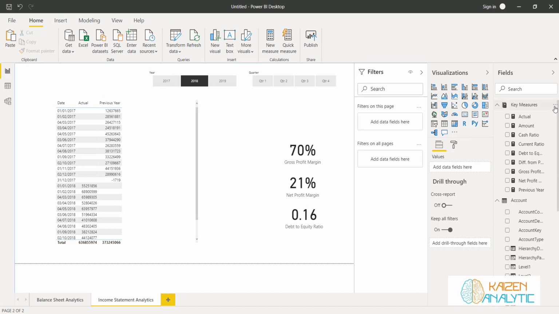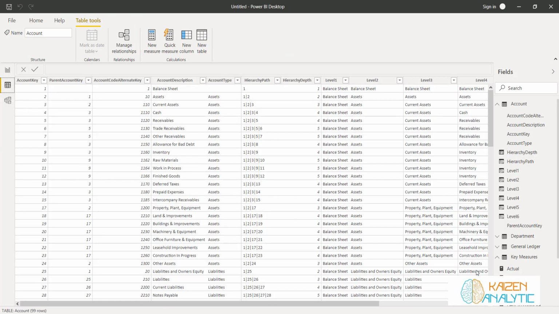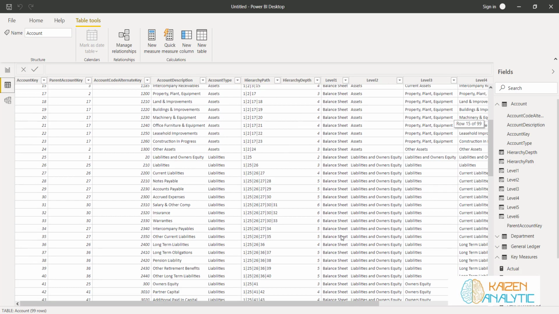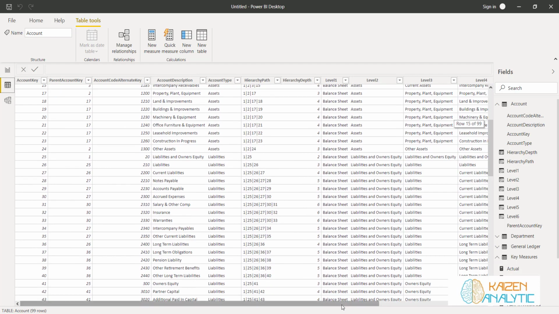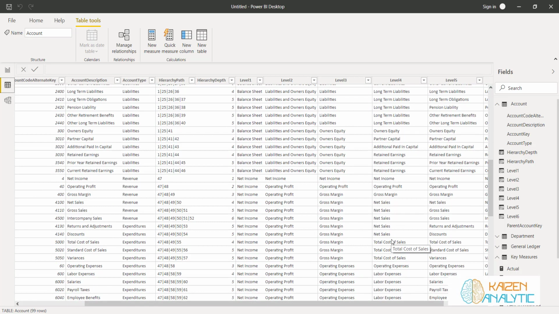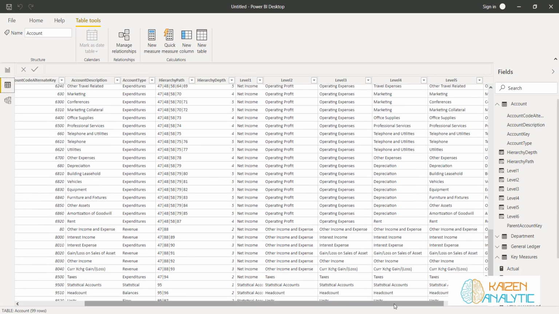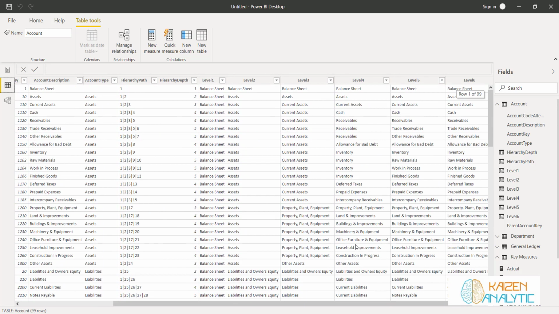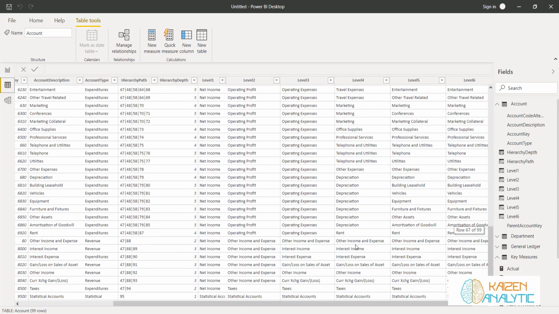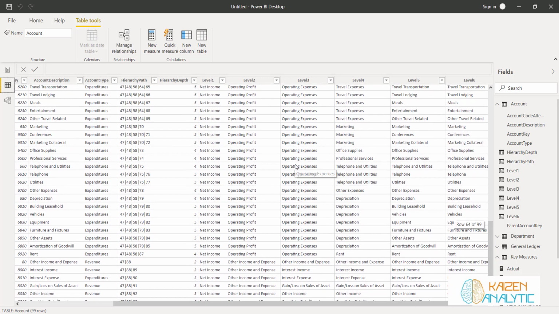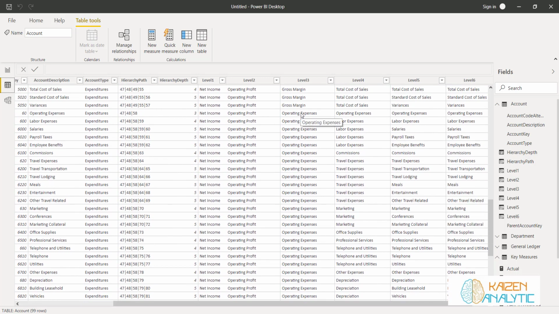Now let's calculate another one. Operating expenses ratio. Operating expenses, let's see where are the operating expenses. Net sale is at level 4 and operating expenses, well, these are the operating expenses, and operating expenses are at level 3. These are the operating expenses. So this is the operating expense.